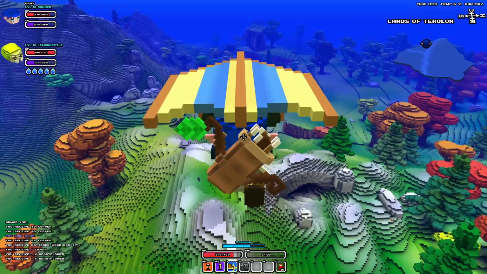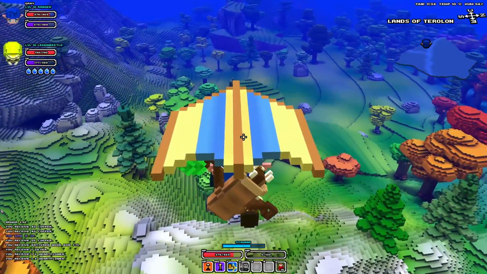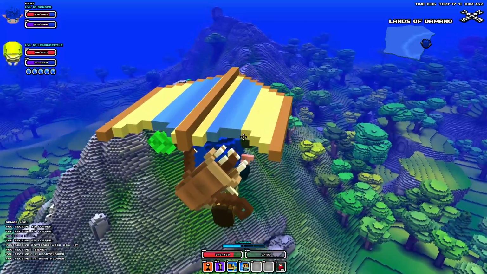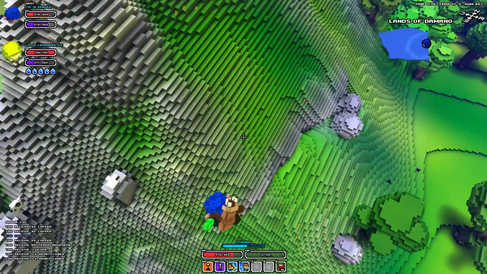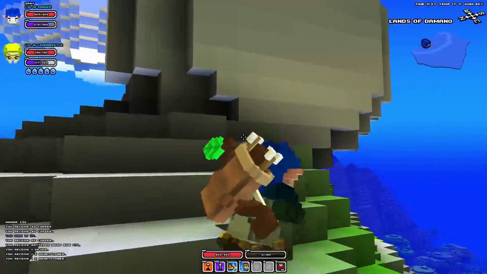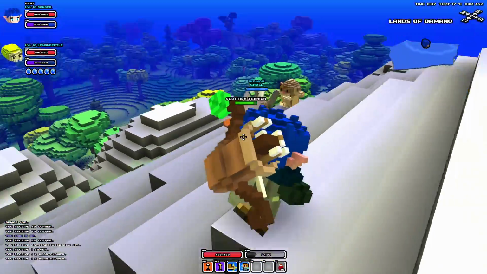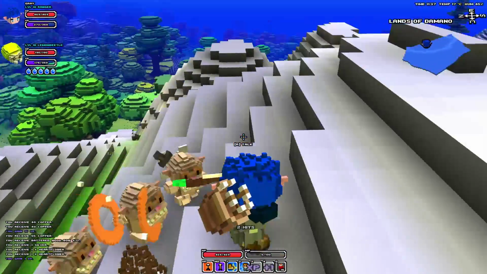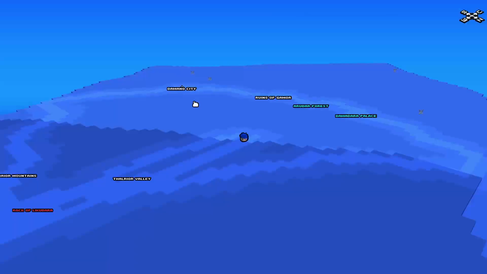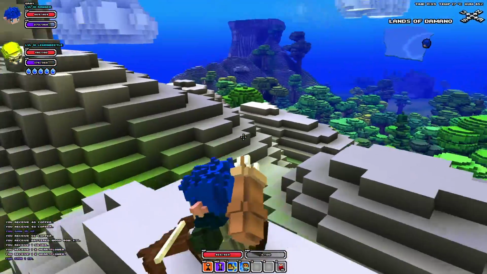There we go, we are in the next biome. This mountain would be pretty tall for us to fly off of. Oh no, I didn't mean to do that. Forgot, I can't just remove the glider and then put the glider back. Yeah, kill the scotch, there we go. Okay, we're going west.